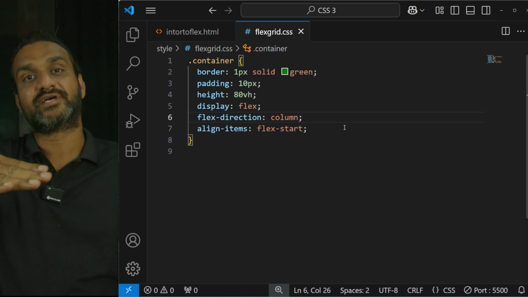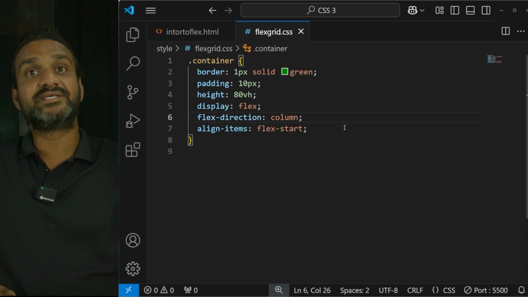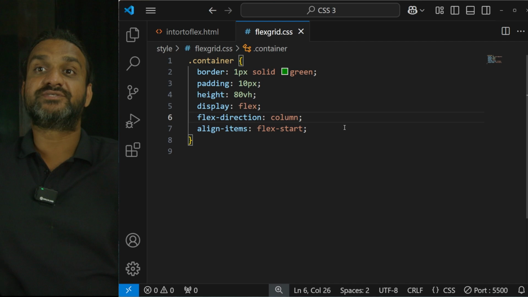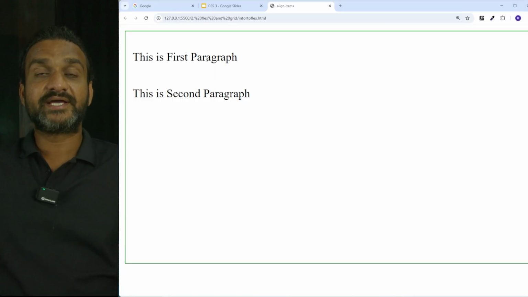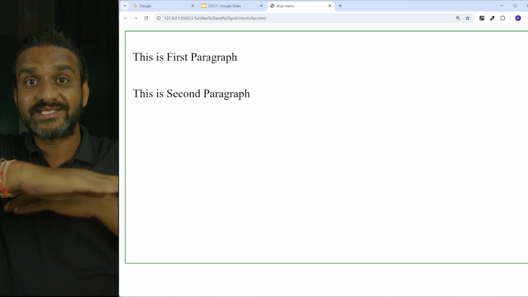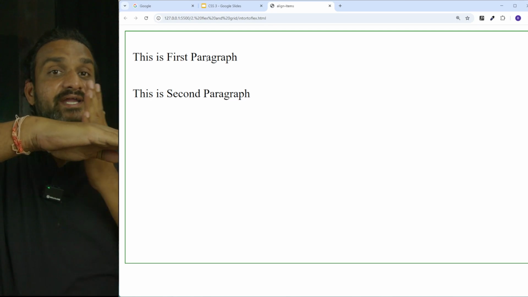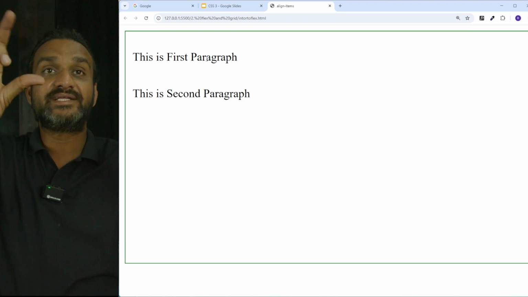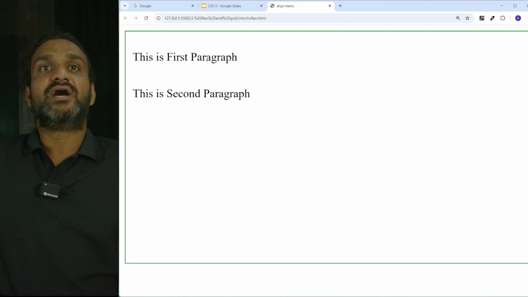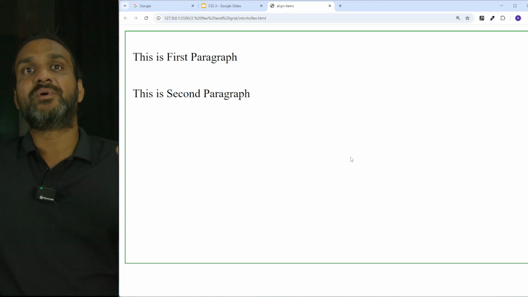Flex start is left, which means the values will remain the same, but the elements will be in the column direction. So let's see the output. See, the elements are in the column direction, and the cross axis is horizontal, and they are to the left of the flex box.